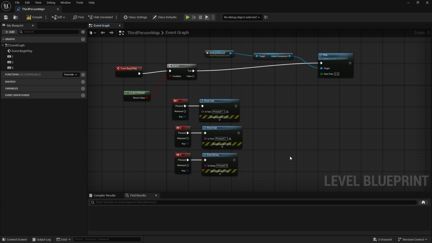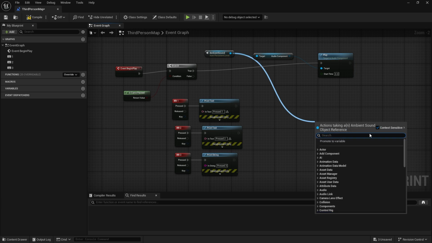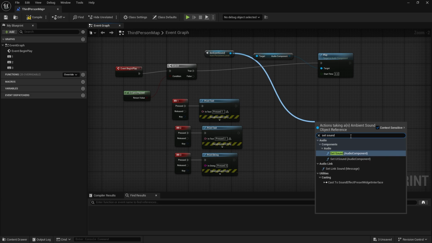And now we need simply to set the appropriate sound. First of all, we need to create. No, we have the play sound component. We need to set sound. So yes, set sound from this point.